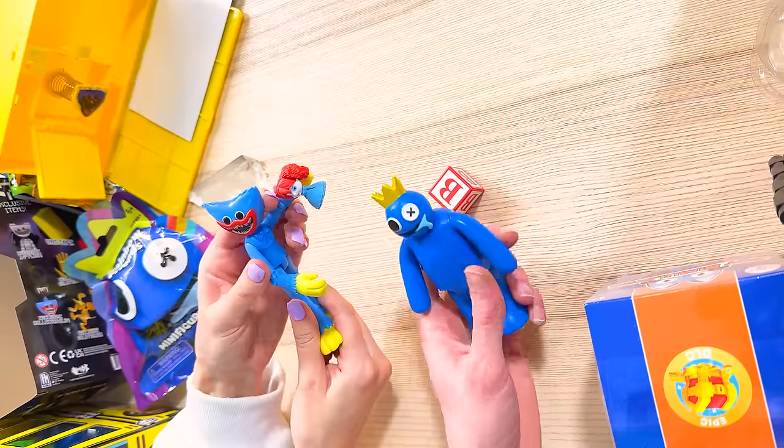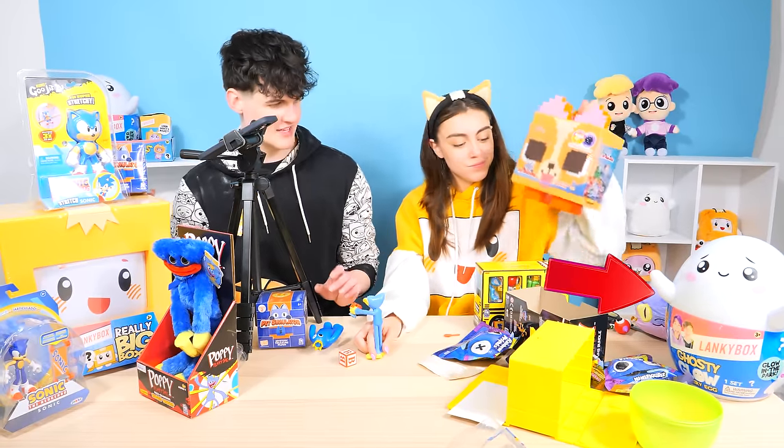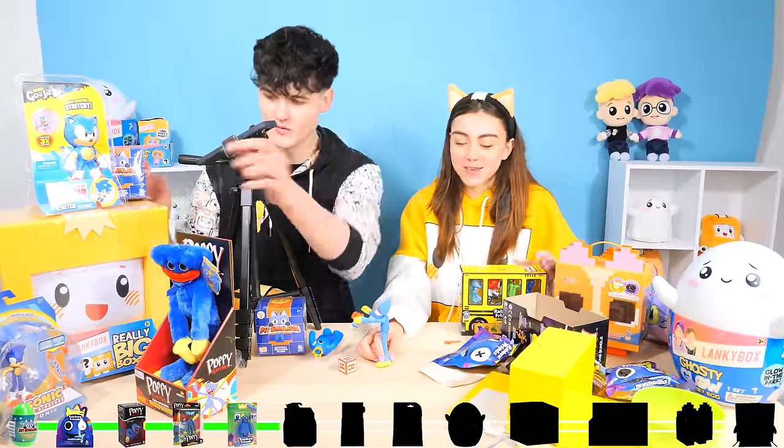So now we have Rainbow Friend action figures and Huggy Wuggy. And keep watching, guys. We're gonna open up Sonic. We got Pet Simulator X. We got LankyBox. And we even have more Rainbow Friends to unbox, guys. So keep watching. We got awesome stuff.